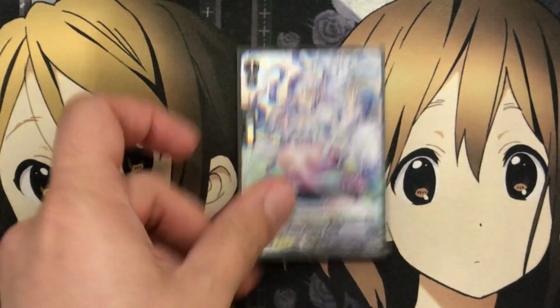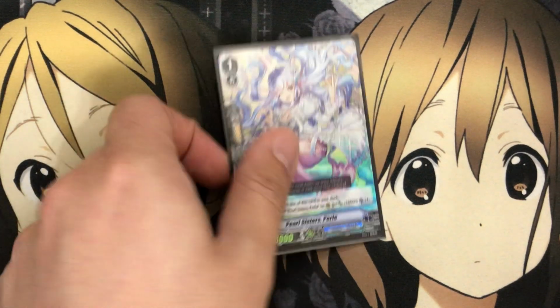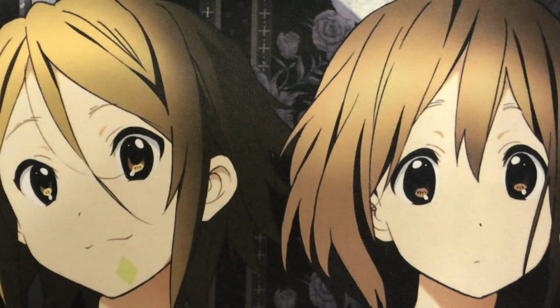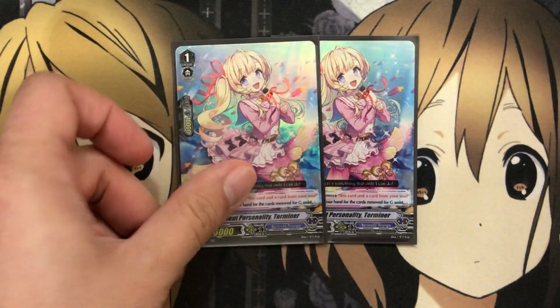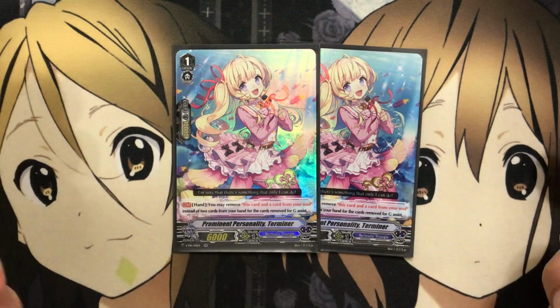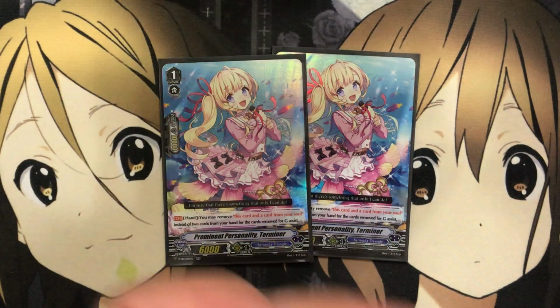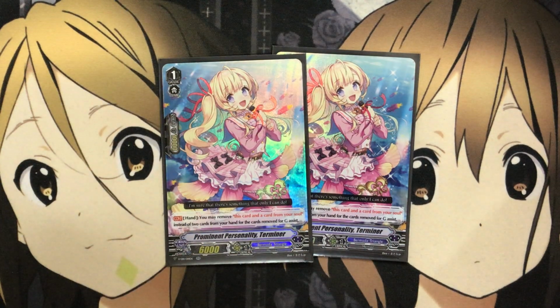And I also run 1 Pearl Sisters Perle, just the same effect as Perla, just being a grade 1 and being the 18,000 power boost with this card for the critical as well. And I run the 2 Prominent Personality Terminer. It doesn't happen as often, but the biggest fear I could say would be either a grade 1 or 2 G assist, but then you don't want to give up resources for the grade 3s, so Terminer comes in to help with that play also.